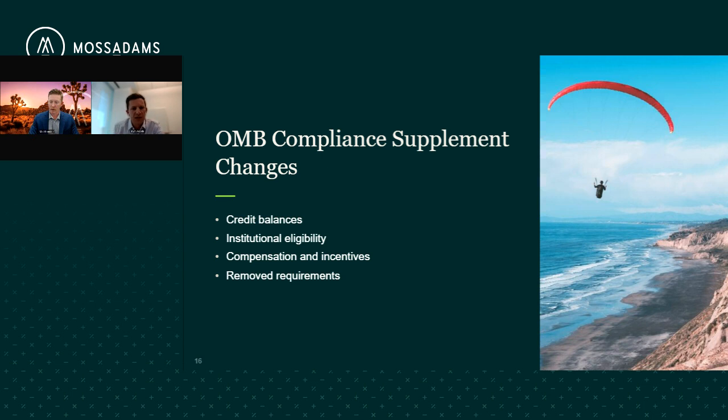Institutional eligibility is a new compliance area added. However, this section is really inquiry-based, to ensure there are no correspondence courses or incarcerated students receiving financial aid, or else going through an additional assessment there. Next, compensation incentive testing was a new section added in the prior supplement. In 2024, there are some revisions, just clarifying areas that were a bit unique or unclear in the prior supplement. Lastly, certain requirements were removed related to additional locations, special testing, and satisfactory academic progress. Also, a lot of COVID-19 references were removed.